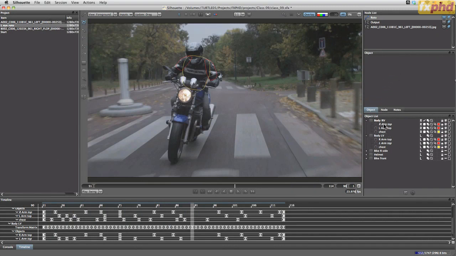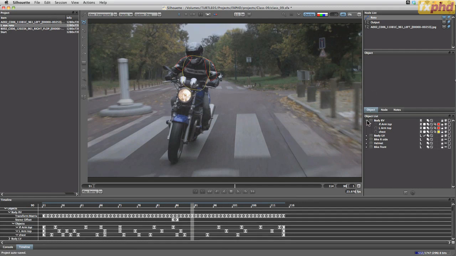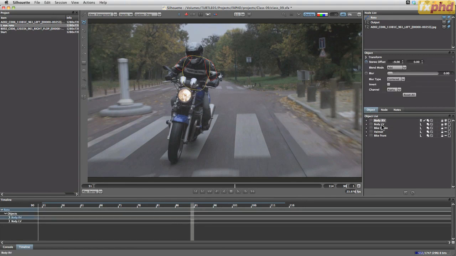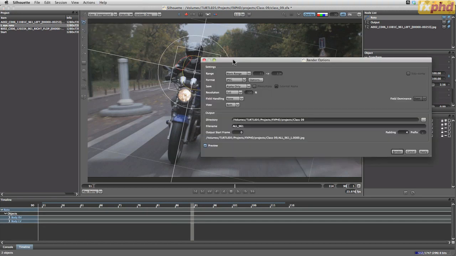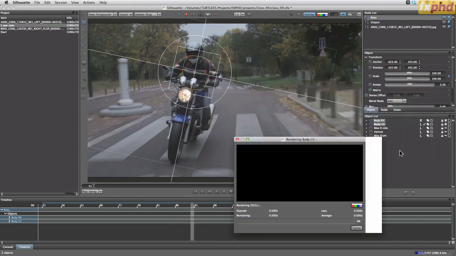But if on the other hand I'd finished off the entire shape here and we needed to take out individual parts, this is where it gets a little bit more interesting. Because if I come in and select these two shapes again, I render my shapes to channels, render my layers to separate files here. And again, do the same thing. We want to take out both views. And we will call this one layers. And do exactly the same thing.